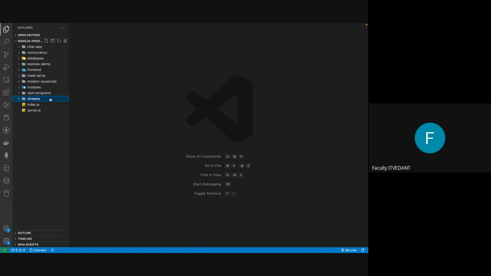What I will do is I'll create a big file. Now to create a big file, you don't have to write a file. You can just create a simple code here. Let's call it index.js. In this, use the fs module to create a file, and I'll write 1 lakh lines into that file.